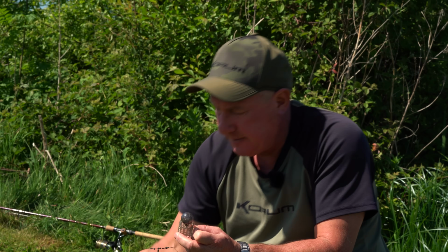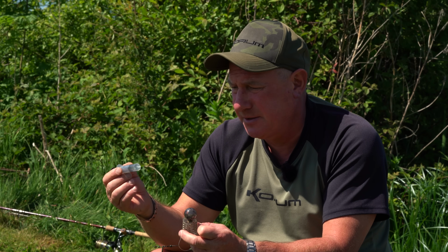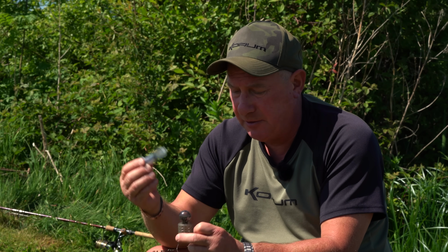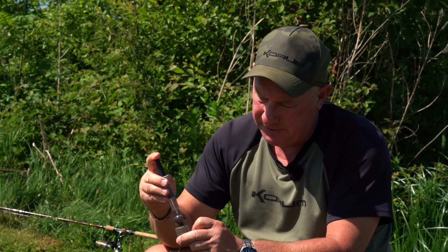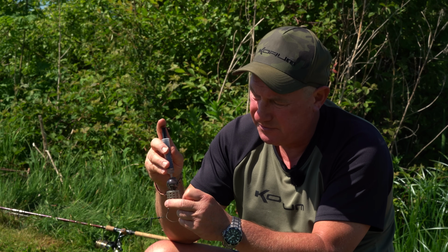use is a syringe. So I'm using one of the ones that you would buy for pumping up dead baits, putting air into worms. There's no need for the needle. It's totally blunt. I've got the end on. That fits perfectly into the hole at the end. And then I found that about 2 mil of water is just over half.